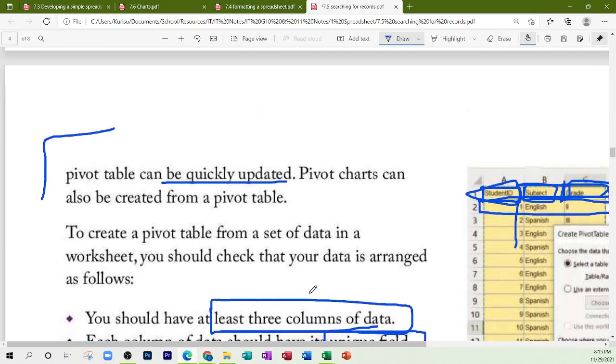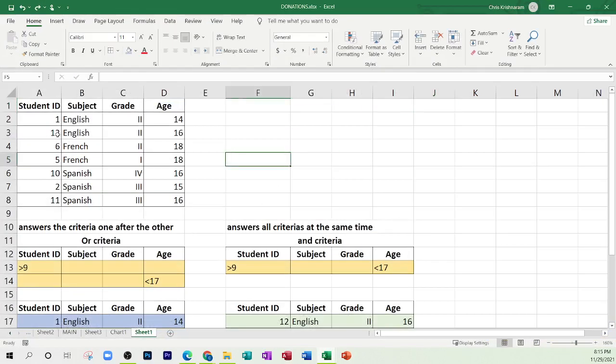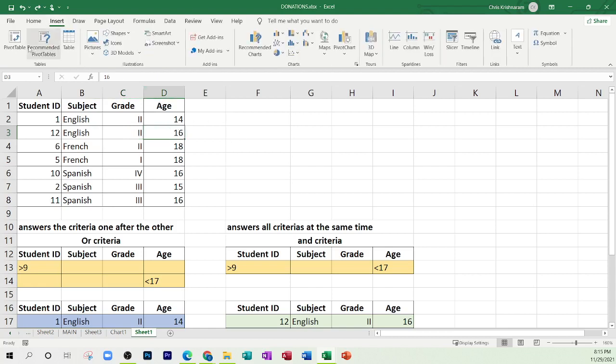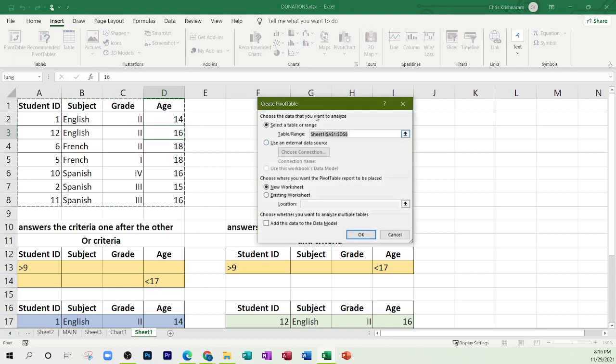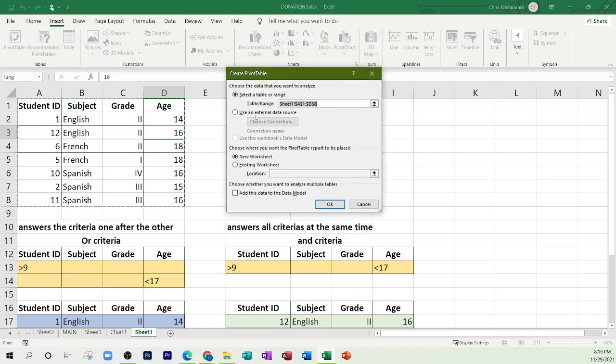So how do we create this pivot table now? That's what we're going to look at. So what we're going to do, we're going to use this same table here. So once again, I'm going to click on any cell because it's going to detect the table. I clicked on 16. And you're going to go to Insert, and notice the pivot table option is here. So this box is going to appear when you click on it. And it's basically only two things you need to focus on.